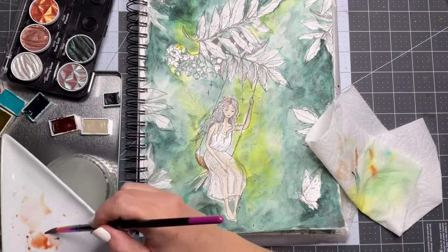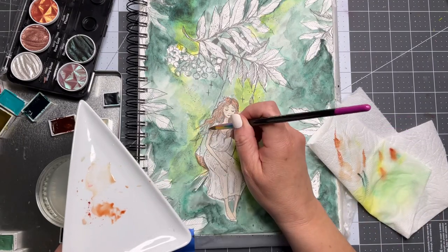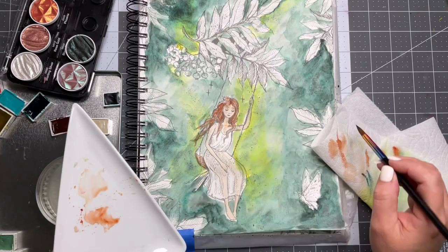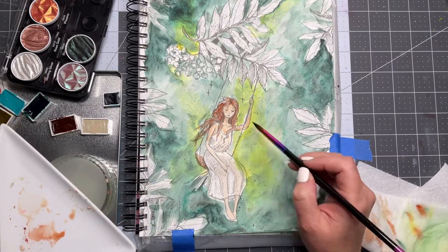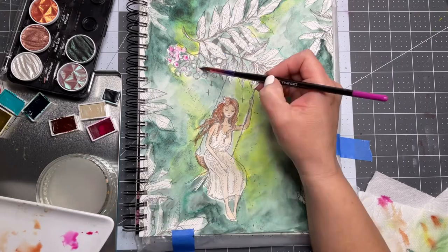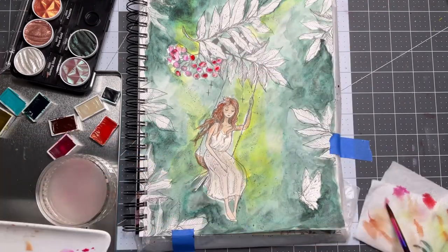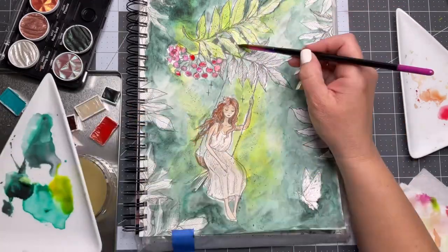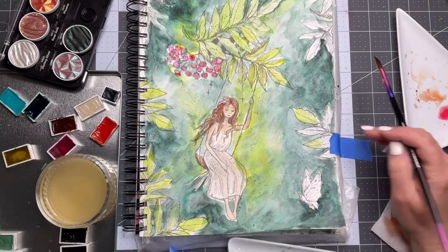And I'm also using Transparent Brown for the swing seat and her hair. For the berries, I'm using magenta and Aquarius Red. For the leaves, I'm using the Azo Yellow, which kind of blended into the Phthalo Green, which made a nice chartreuse color. So I'm just kind of playing around with a mix of those colors.